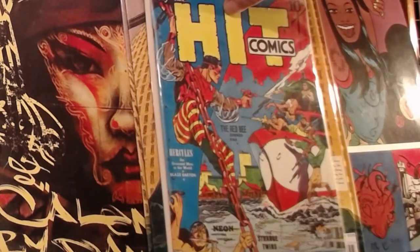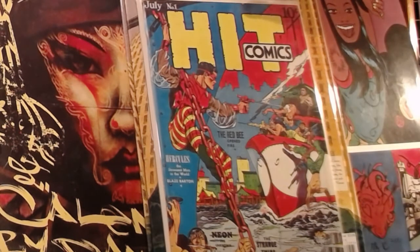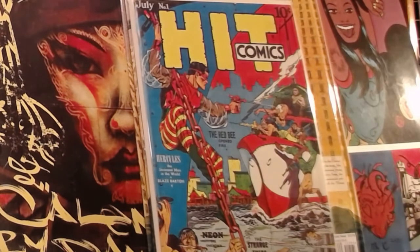Finally, something up here is Hit Comics, July #1, 10 cents. Actually, not 10 cents. This is a reprint, of course, but a really classic cover. I posted this on the God Loves Comics Facebook group, and the original one, and then I happened to see this on auction when I was ordering, and went ahead and won the auction for this. And let's see how much I paid for this. Not much, I'm sure. A little bit more than expected, though. $16.80.